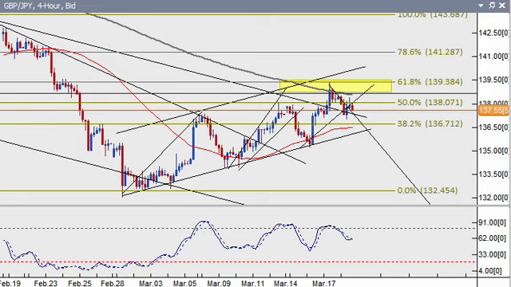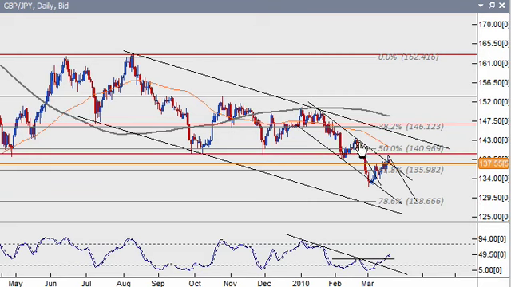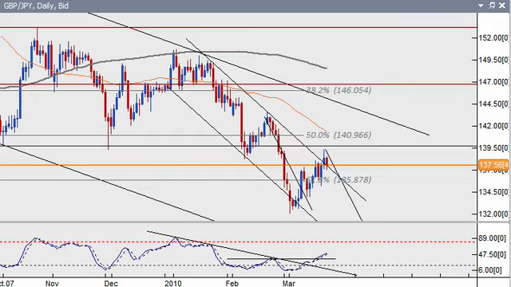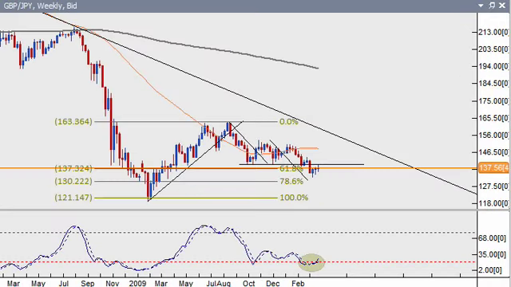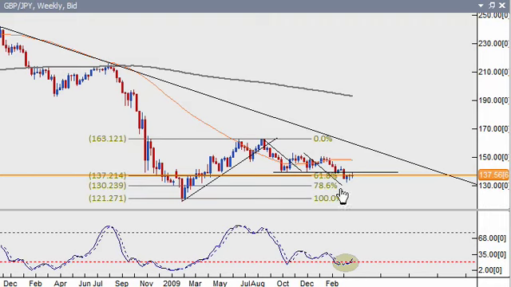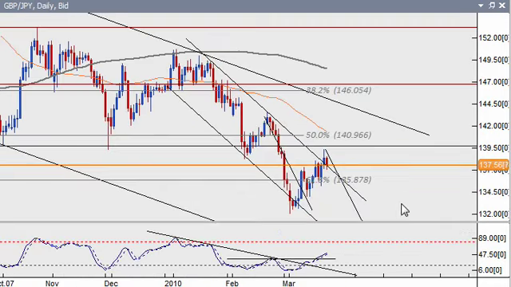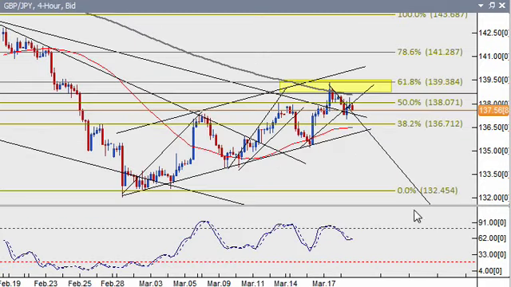Here we see, let's look at the daily, the swing projection. You see here with the swing from 143 to 133, and then now retracement, another swing projection would bring us towards the 128.50, 129 area. Looking at the, well, actually, let's look at the weekly. We see that's the 78.6% area. Well, we saw that in the daily as well. But the main thing right now is to look at the 4 hour time frame to see if the market can break below this rising trend line.